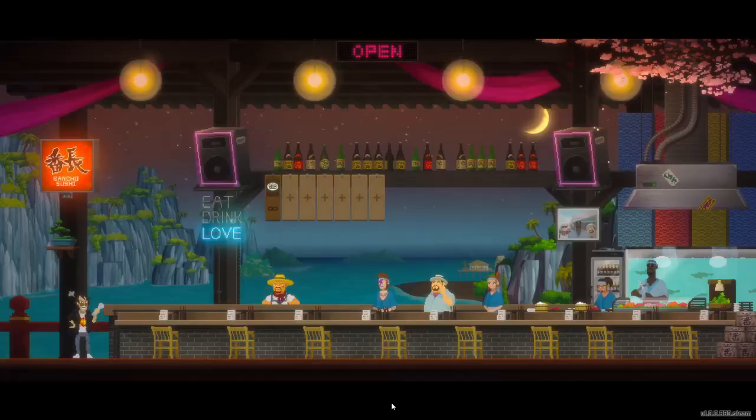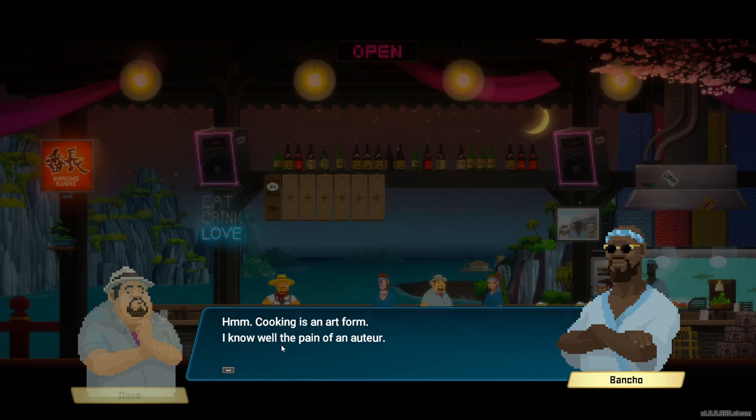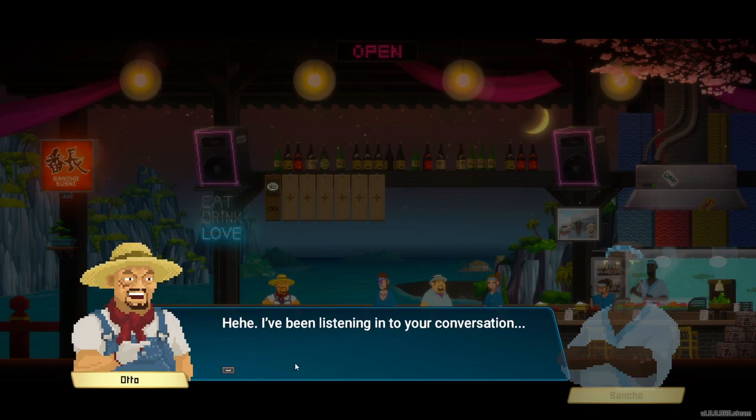So I wonder what he wants. Specifically, rice? Well, we won't find that underwater. Bancho, do you have a plan? Cooking is an art form. I know well the pain of the auteur. I'll prepare food that will inspire him. However, as he said, the rice I use is the almond rice of this region. It bothers me that the ingredient has limits when it comes to creating the best possible sushi. Hee hee, I've been listening in on your conversation.